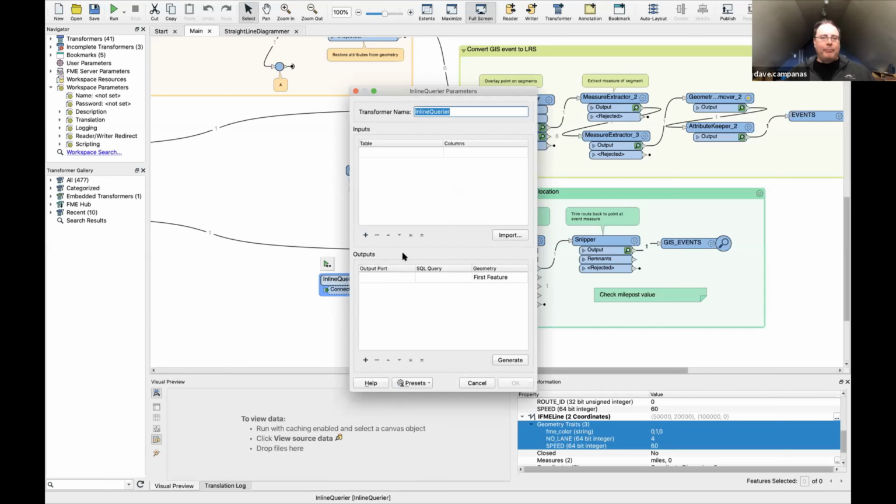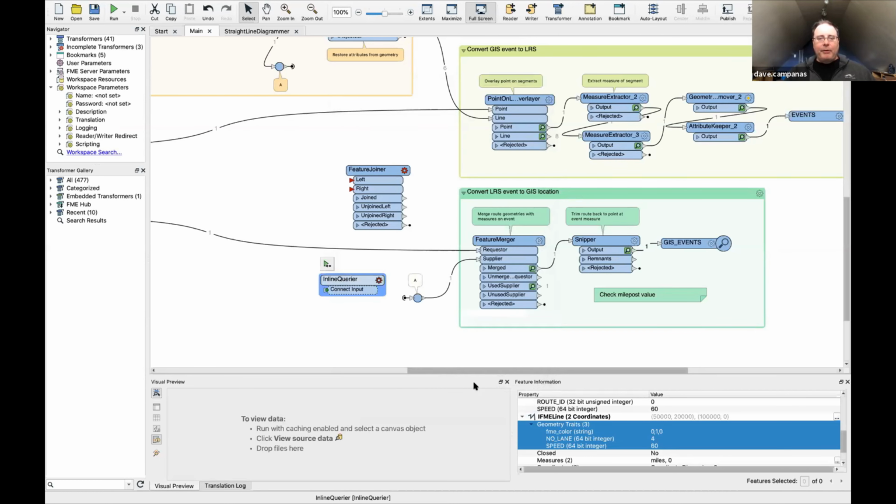And I think we're implementing it as SQLite under the hood. So you're looking for SQLite variants of SQL, and you can actually create quite complex SQL queries based on the data.